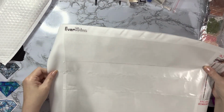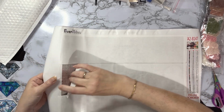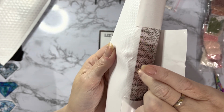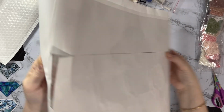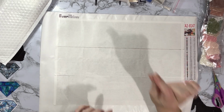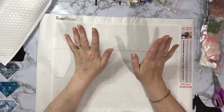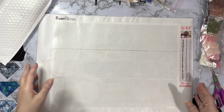And this is a cross-stitch canvas that's been converted. So let me see if I can see it. Was it on this corner? Yeah, because it's got what I call the squashed flies. If you can just see there, you've got like a little arrow, and there's one of those pointing to the centre on each one. And I believe that's something to do with your counting and everything. I call them squashed flies because when I first saw it with my eyesight, I thought it was a squashed fly on the canvas. And I was like, ew, ew, and sort of trying to get it off, and then I realised it was an arrow on the canvas. And watching somebody else on YouTube, they said, oh, it's an arrow for cross stitching for when you're counting your canvas. So there you are, you learn something new every day.